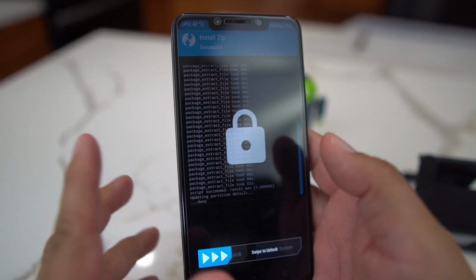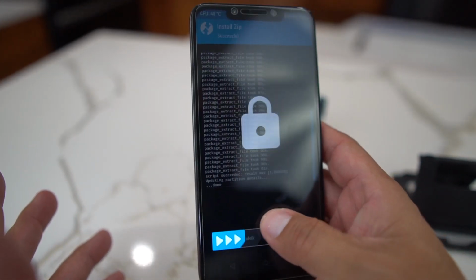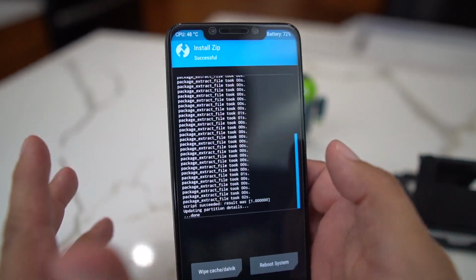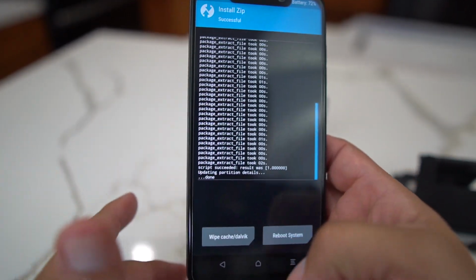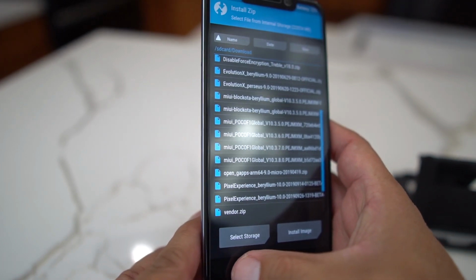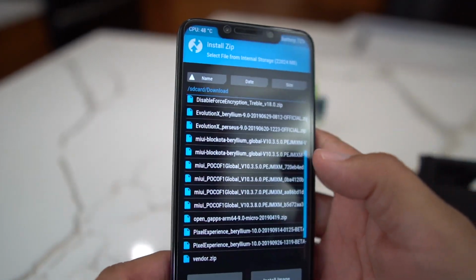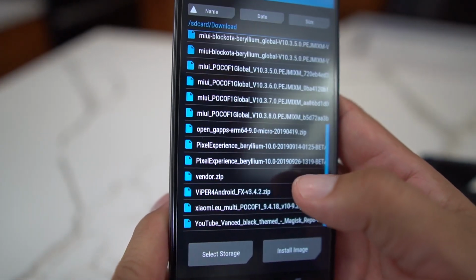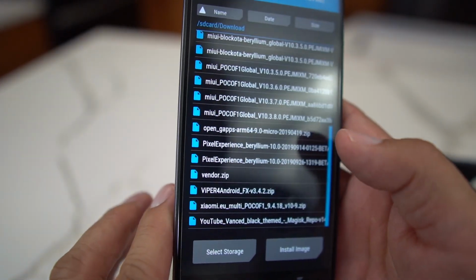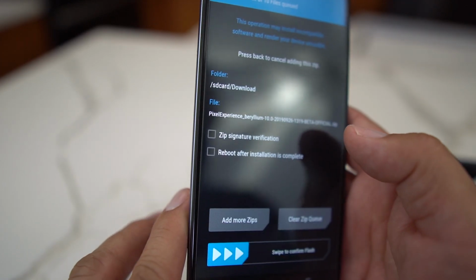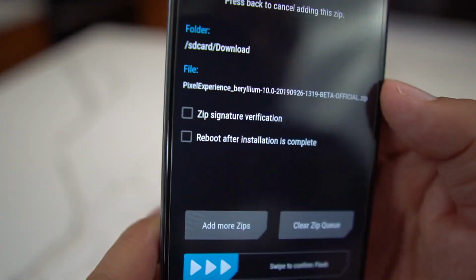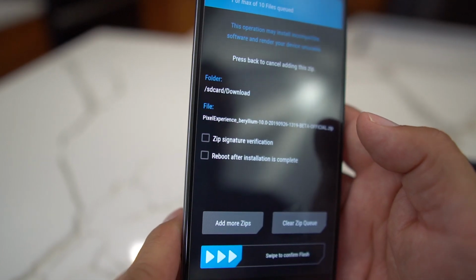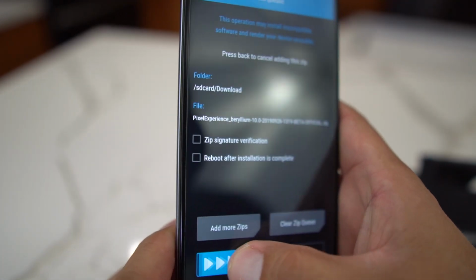All right, flashing that firmware took about 5 minutes. So if you are sitting there waiting a long time, don't panic. It does take a little bit. Once you do that, you go back out to your menu, and then you're gonna install the Pixel Experience ROM, which is the September 26th one, the one I have. And it's a beta, so don't get it twisted. This isn't official. So you're gonna go ahead and flash that one from September 26th, Pixel Experience.